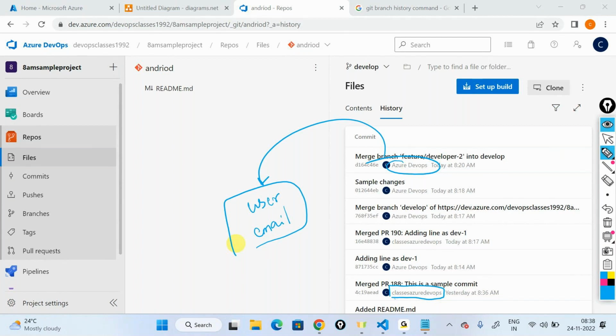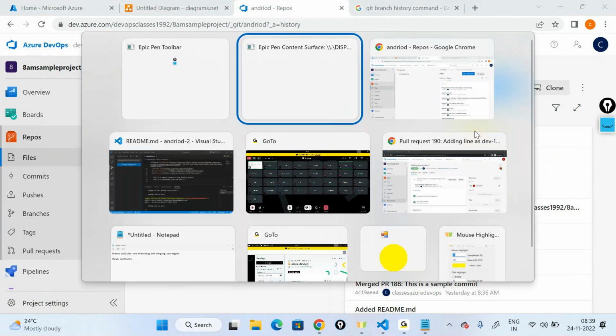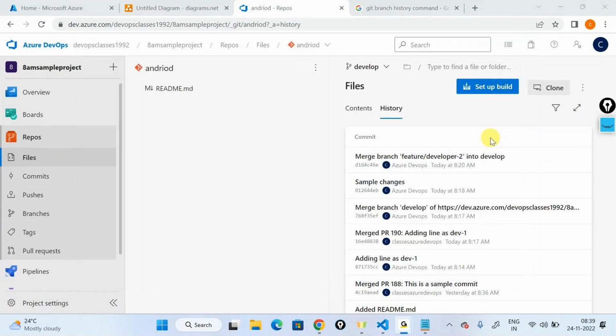Yes, any more questions, guys? Kiran, under main branch, we can create multiple branches, right? Everybody is going to work on their own branches. My question is that everybody is going to work on the same README file. It is a README file, right? Everybody going to work only on one README file, or do any different things happen?